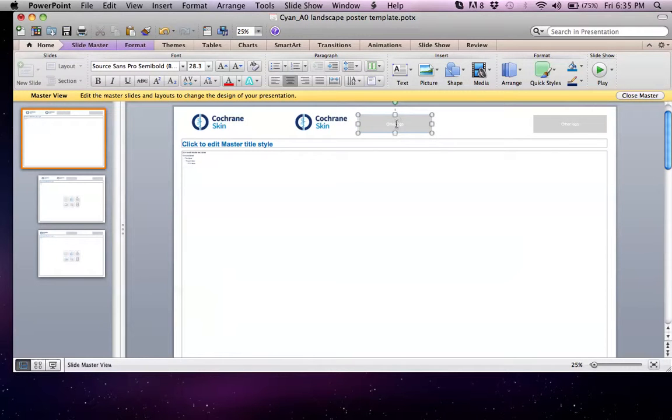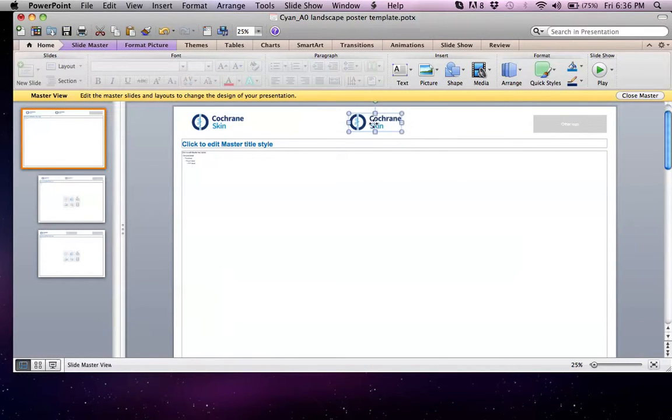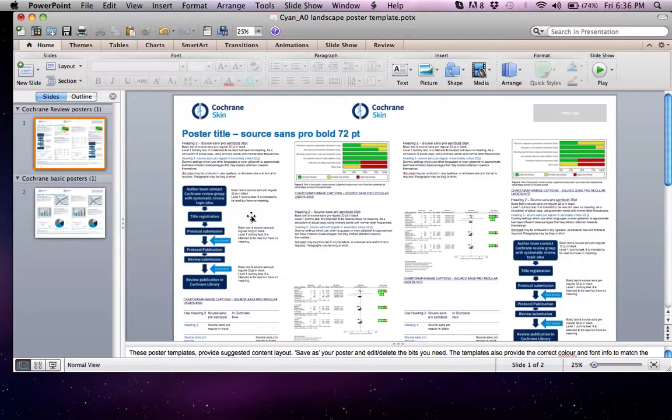What you want to do is first delete this one and reposition this one by dragging it over. Again, you can make sure that the two logos are aligned and that there is white space between them. Please refer back to the Cochrane branding guidelines to know the requirements for adding logos on a poster. Now that you've added and changed your logo, you can start to change the content.